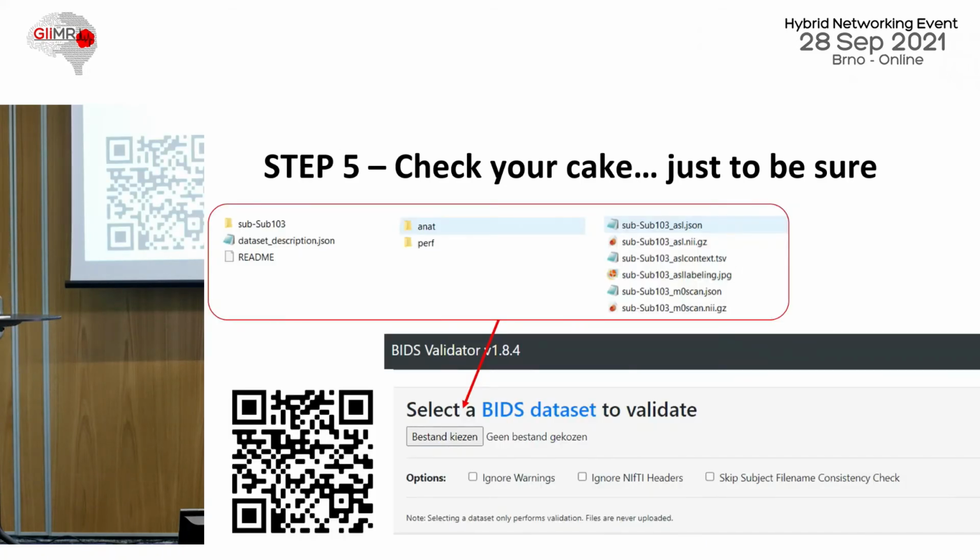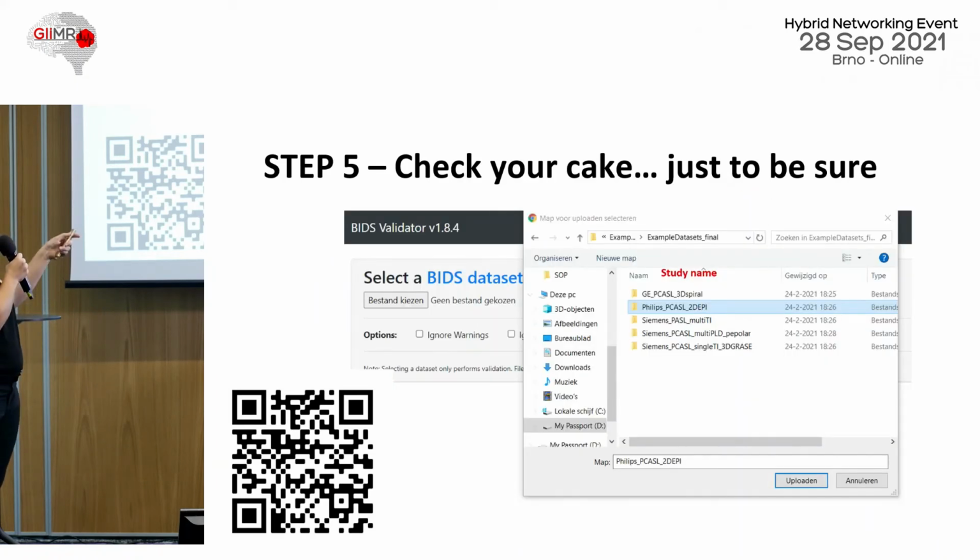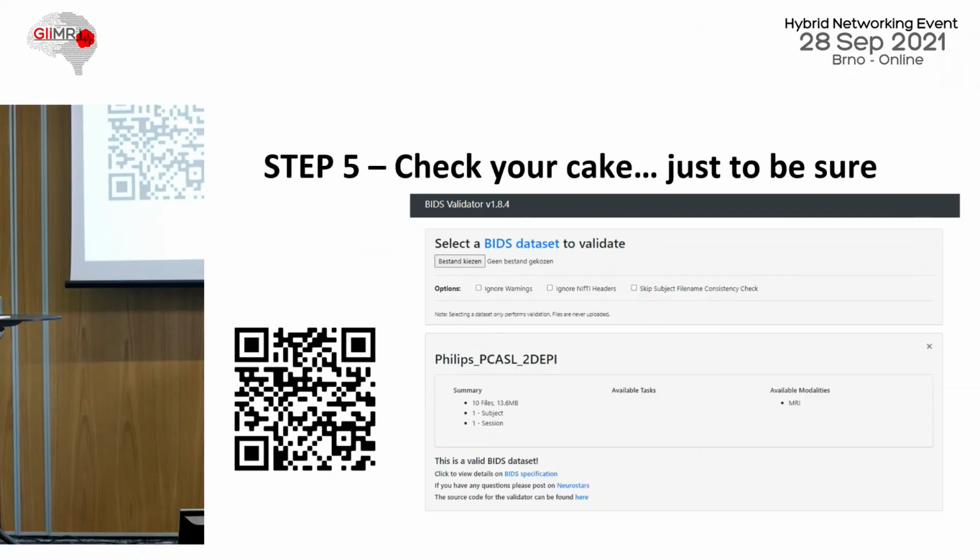And what can you use for this? Well, we have the BIDS Validator. So they also created this and they update it with every release, which is very easy and very handy. So I have here an example of how it can look like when you have, it's one of the ASL examples, by the way, how it can look like on each level, the data that is in there. So if I would add this one, I would choose here, sorry, it's in Dutch, bestand kiezen. So choose file, and then I choose, for example, here the Philips case. And then I will get this one because it's a clean one. We made sure that there are no errors or warnings.